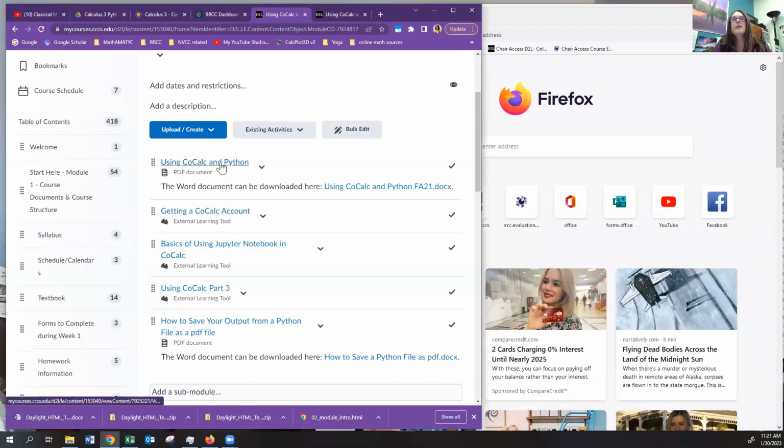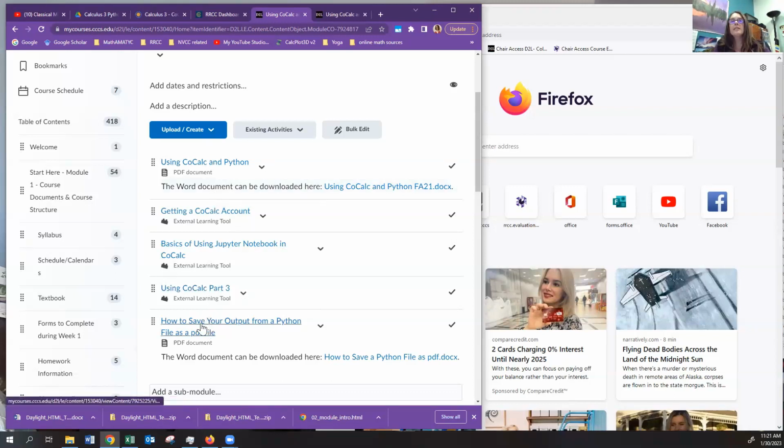When you click on this, it's going to open up and you're going to see some different items here. This item right here is a PDF document which will step you through with pictures on how to access CoCalc and some of the tricks and things to use Python within a Jupyter notebook. And then below it, you're going to see the videos that I've made on how to access it inside of CoCalc and how to use it.